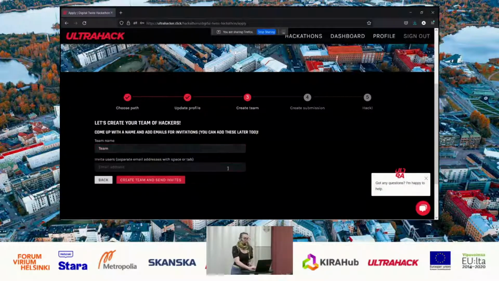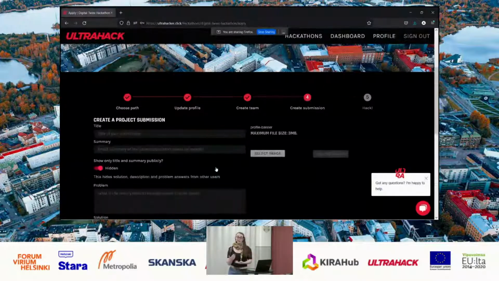And then you have this nice little box to invite people. So all you have to do, if you already have teammates, is type their email address in there. And once you're done, if you have several people that you want to invite, either you type enter or you put a semicolon or any type of demarcation that makes the system understand that you're going to invite several people. It will automatically send invitation emails to these people directly to their inbox, so you don't have to worry about it. And they will get a link inviting them to create a profile on the registration platform and join your team.